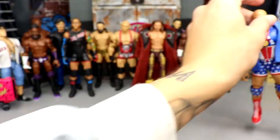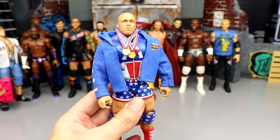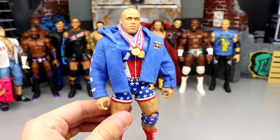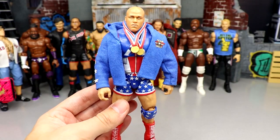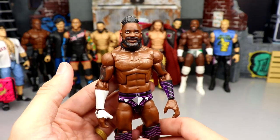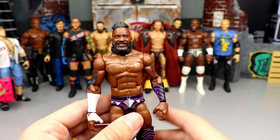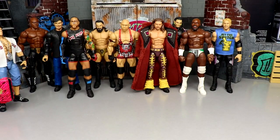Buddy Murphy — not changing anything unless I put double jointed arms on him. Kurt Angle — same thing, I'd only put double jointed arms on him. It's a mix of old and new Kurt Angle — modern and classic — and I love it. It's one of my favorite little fix-ups ever. Cedric Alexander — not really anything I can do right now; I could put double jointed arms from a Kofi Elite 96 but I'd need the tattoos and different adjustments, so he's rolling as is.